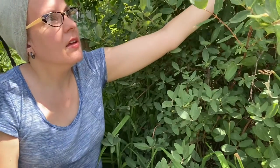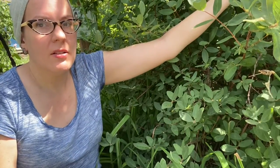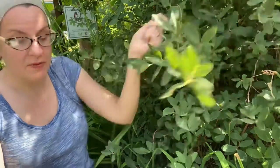And if you get two different varieties, you want to make sure they're from the same flowering group. So you don't want to get an early and a late, or you won't have flowers at the same time and you won't have any fruit. So look for the size you want and the flowering group that you need in order to fit into your garden and get a yield of fruit.